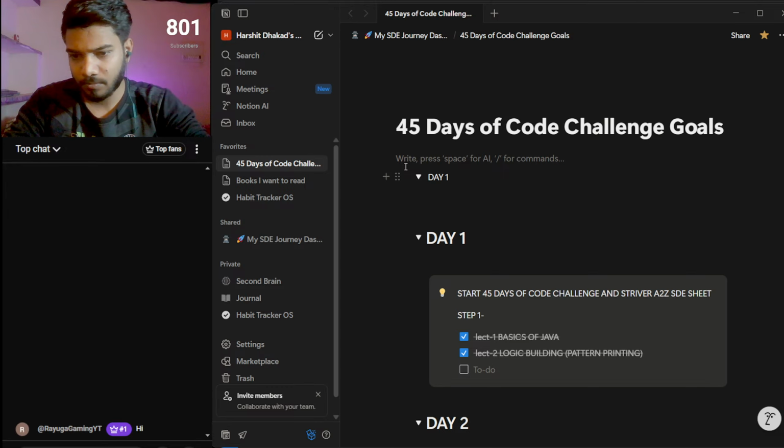Medium problems, and what are they? Longest substring, maximum consecutive ones, fruits into basket, longest repeating character replacement, binary subarray with sum.